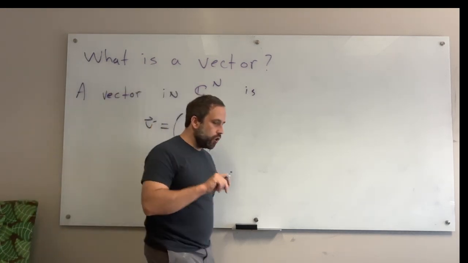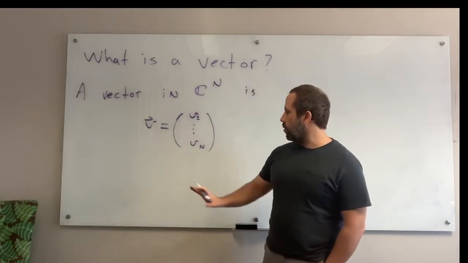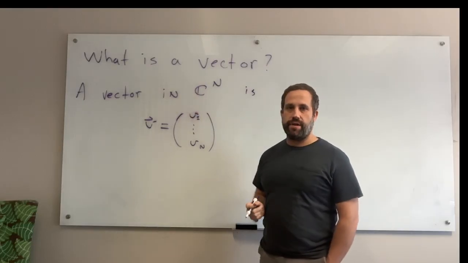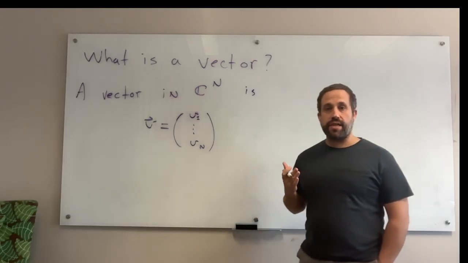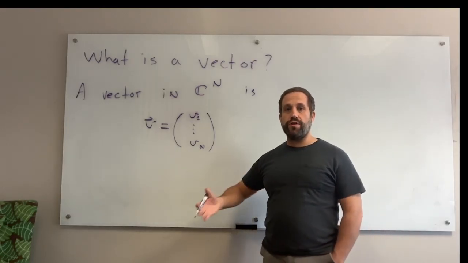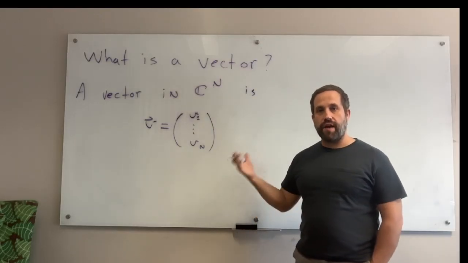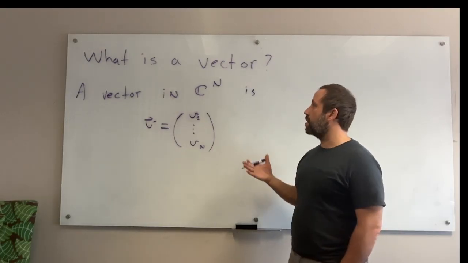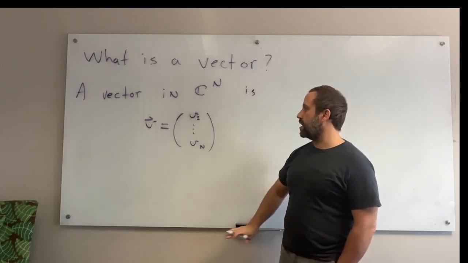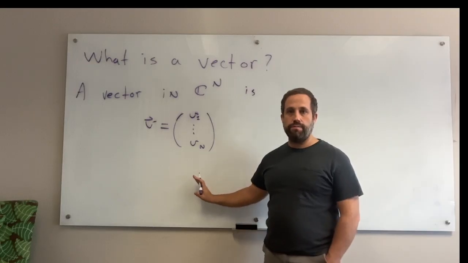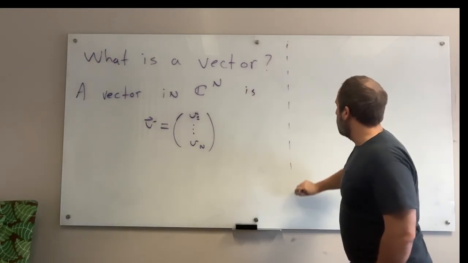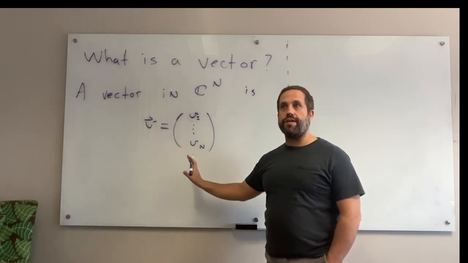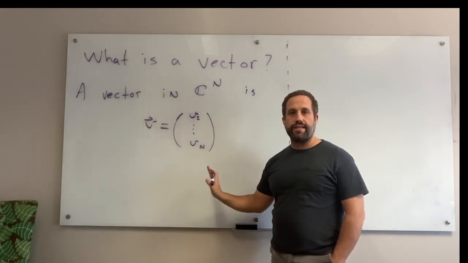And remember that real numbers are also complex numbers. So these could all be real numbers as well, and it would still be a vector in the n-dimensional complex space. If you've taken a linear algebra class, you'll know that there's a more abstract definition of a vector and a vector space, and we'll get to some of that later. But for now, I just want to think about vectors in n-dimensional complex space as being a list of numbers like this. Now, there are difficulties inherent in this, and we'll get to some of that in the next video.